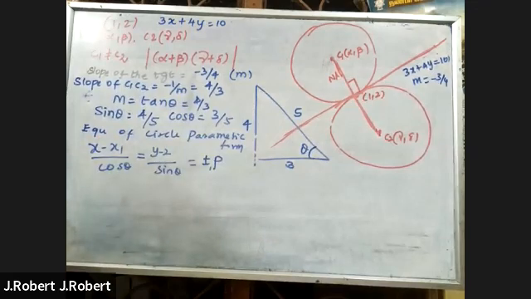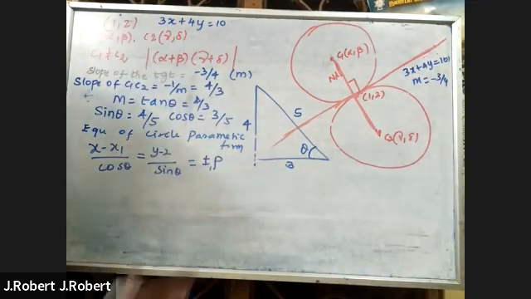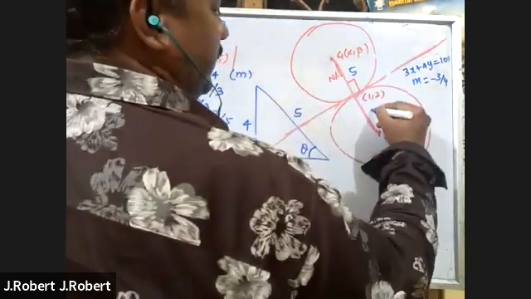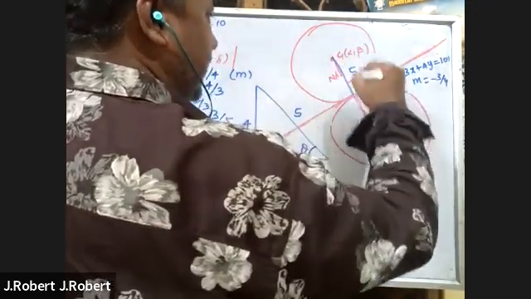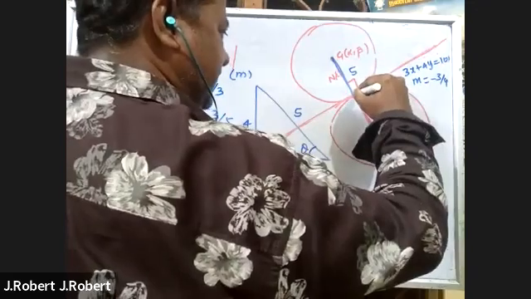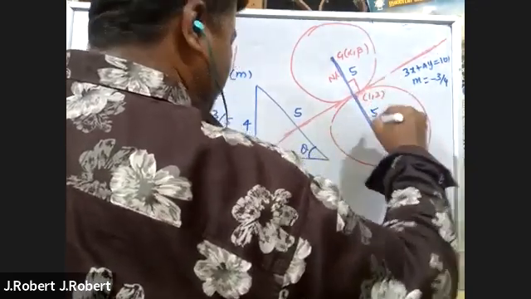P is called the distance. P is called the distance from the origin, so we have p equals 5 units, the radius. Here, in the question they gave each of radius 5 units, so this is 5 and this is 5. That is called distance. Distance means here it is the radius. That is what they have mentioned here as p.